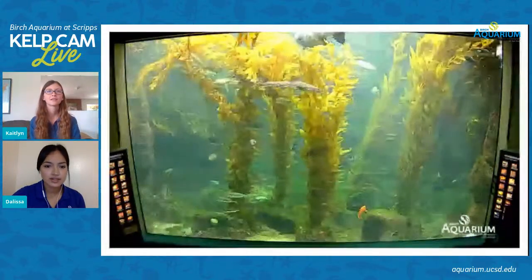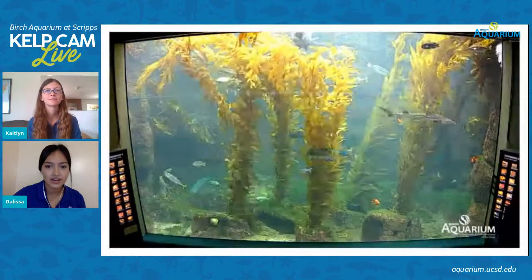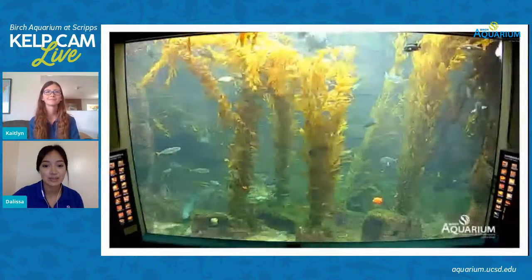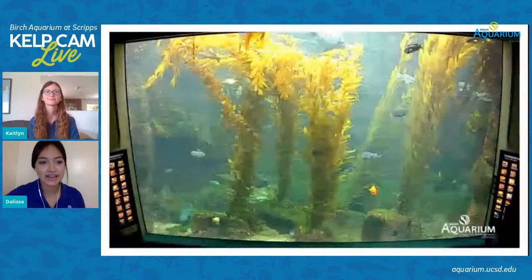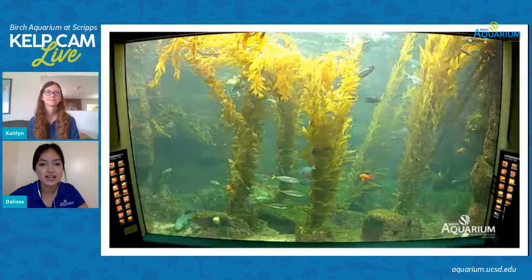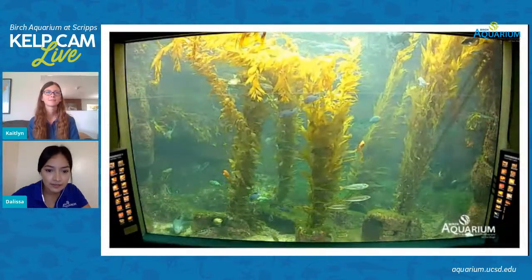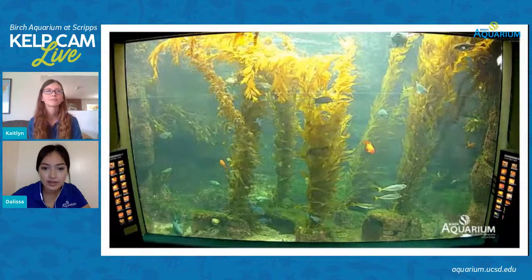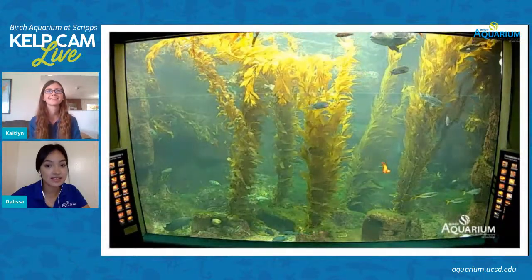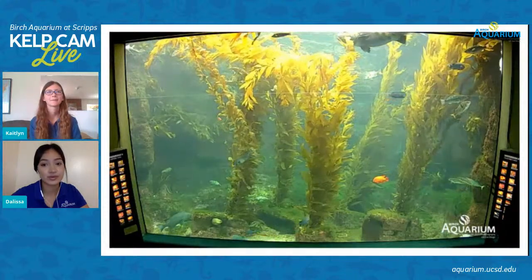Yeah. So let's talk about swell sharks. I actually don't see any right now because they're the masters of disguise in this tank. They usually like to hide at the bottom of the kelp tank, kind of in the substrates, because just like the leopard sharks, they're bottom feeders and they're adorable. But let's see. I'm looking. They're really hard to spot. If anybody sees it, do let me know. But they are definitely some of my favorite and they're super adorable.